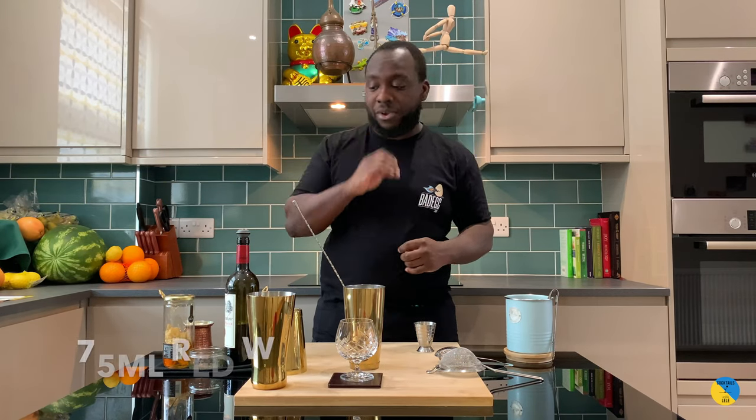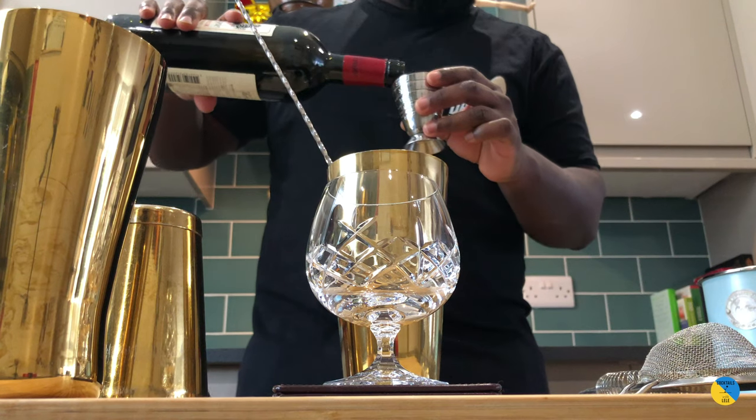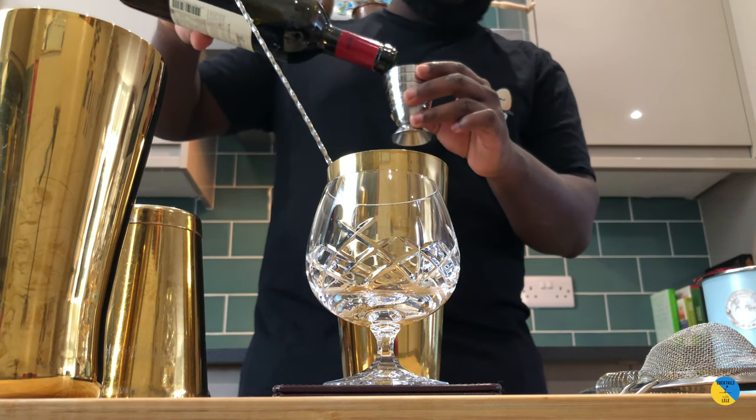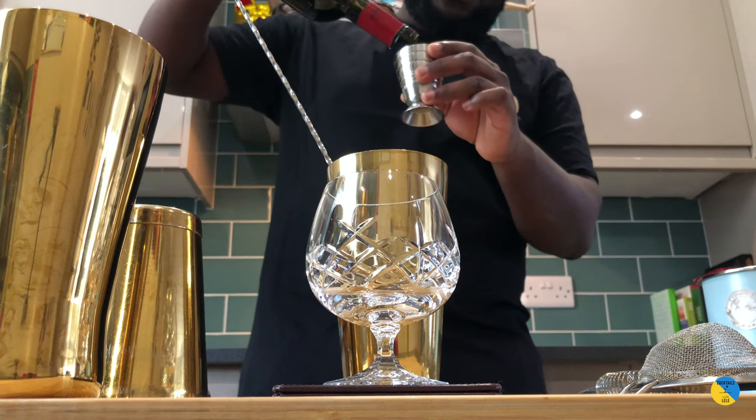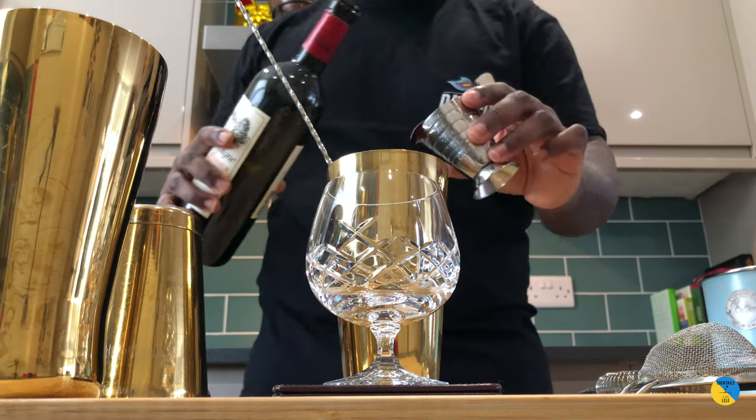And we're gonna add a little dash of red wine, so 75 ml. Normally we use port for this, but you can go with a red wine, it's gonna make the same flavor. Here we go.